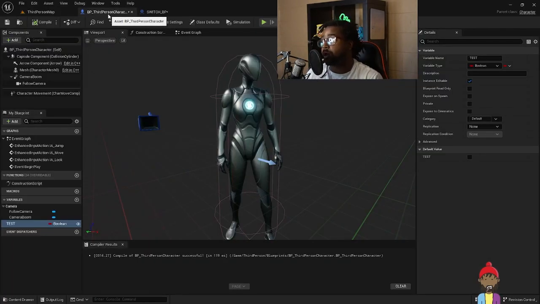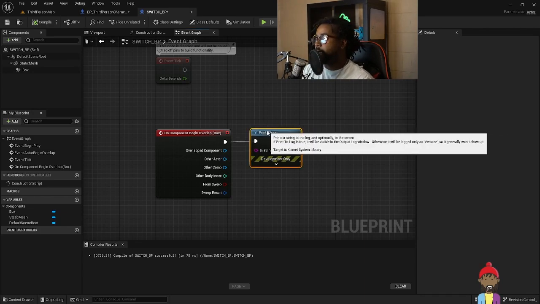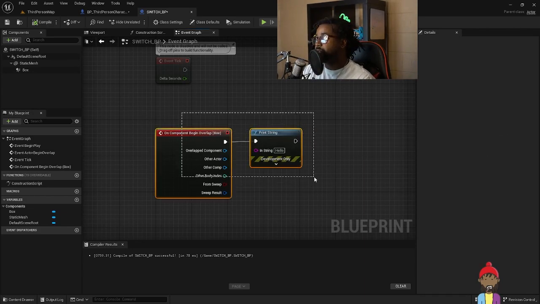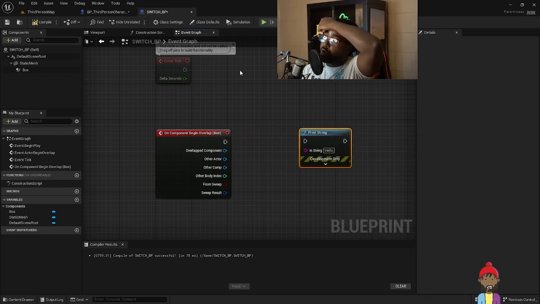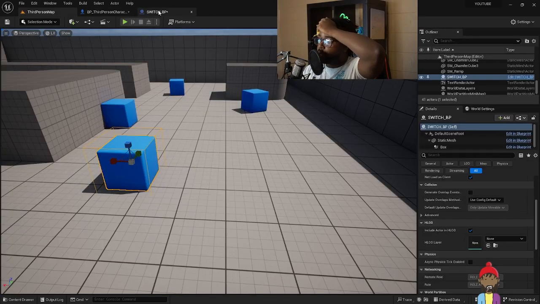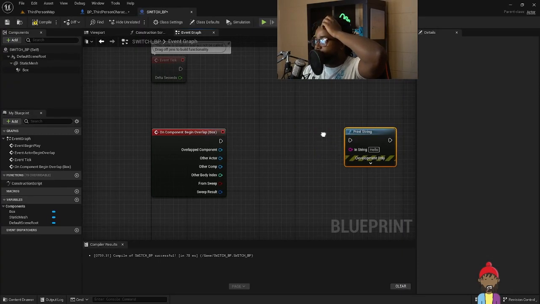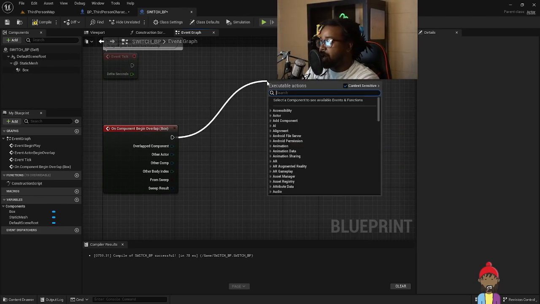So now that we have all that basic stuff set up, we're going to get into the meat of what we came here for. This is not hard. All we're going to do, with casting, let's say we wanted a specific event to happen, just this print string. We only want to print this string when it overlaps with the type character blueprint, third person character. Like I said in my other video, let's pull up the node first so we can see it. We're going to pull out from our Event Begin Overlap, and type Cast To.